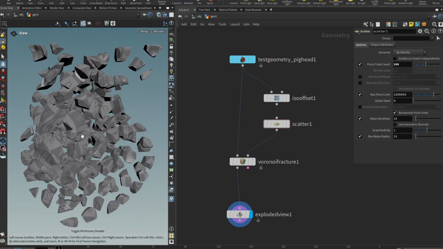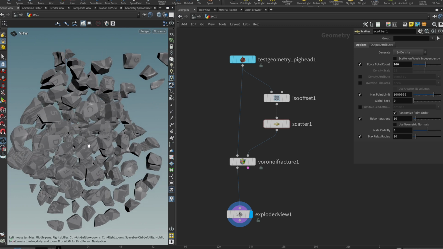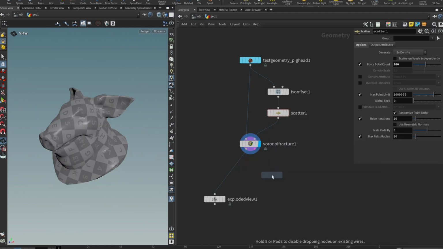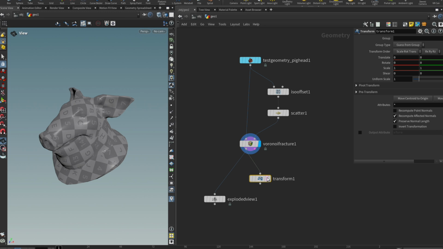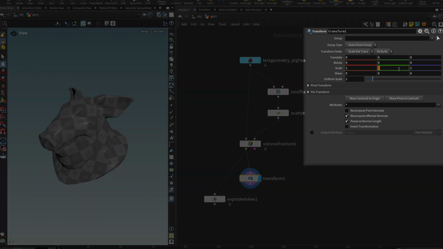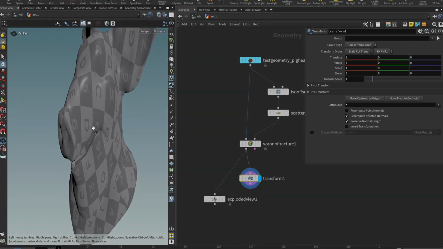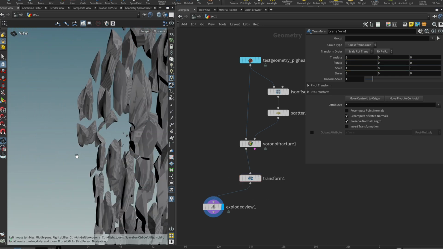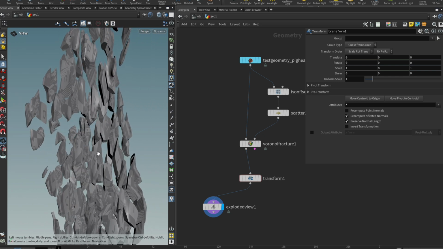So how can we get around that and, for instance, make them longer along the y-axis? The short answer is we cheat. But how do we cheat? The easiest way we can do that is by getting a transform node and simply scaling the result up. So let's just get our parameters over here and let's scale it up by, let's say, 3 in the y-axis. So this might look a bit weird right now, but let's focus on the shards themselves. So now we can see that the shards are in fact longer in the y-axis.